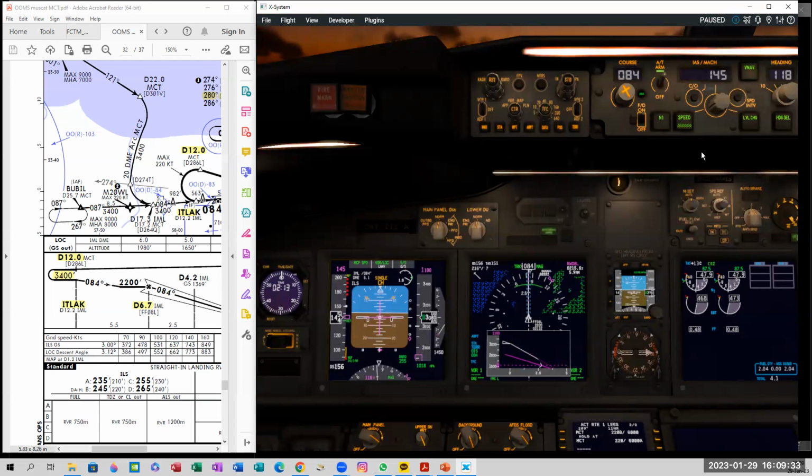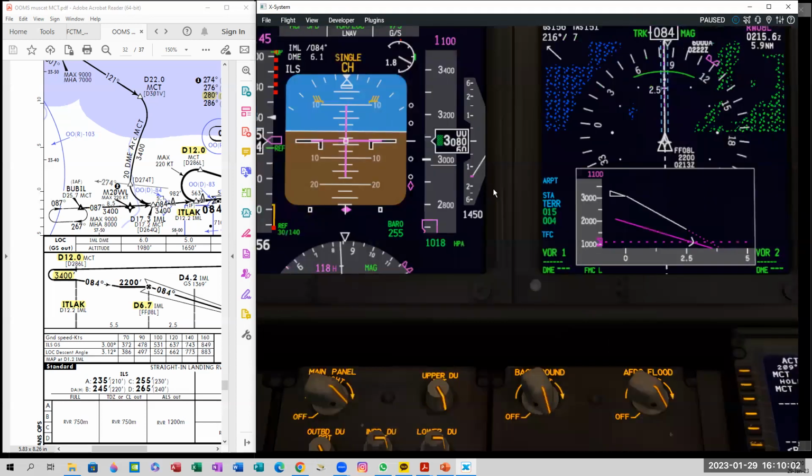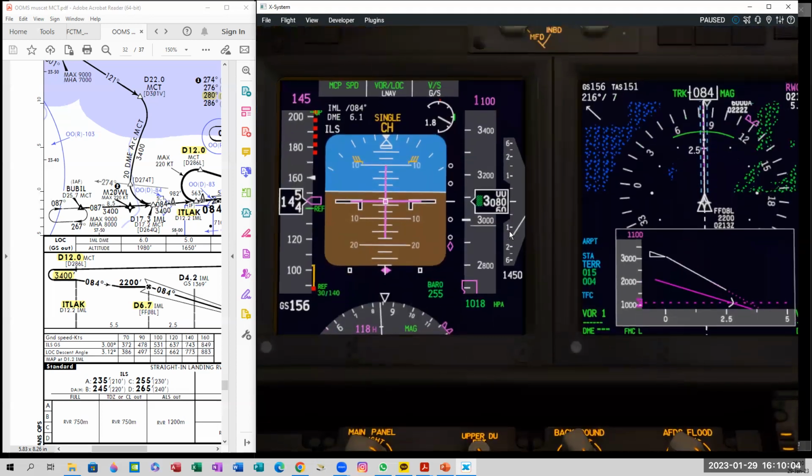So I paused the operation so that we can have a look. So there's the final approach fix. So even with our precautionary setting of the aircraft config to landing config, we're still too high. This is going to require a go-around procedure. Let's have a good look at that so we can understand it.